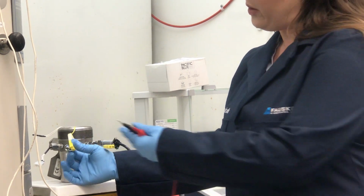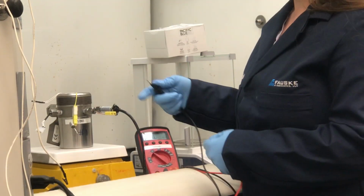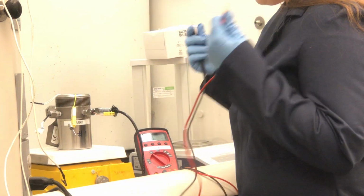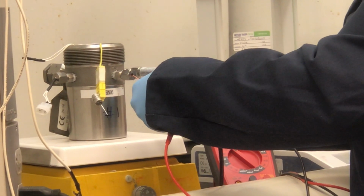This is like what I might be using for my tests. It's just a stainless steel thermocouple, and I know that the resistance of my thermocouple should be 6 ohms. So I will take my multimeter leads and touch either side of the thermocouple gland, and now I'm reading 6.7 ohms. So that's good.